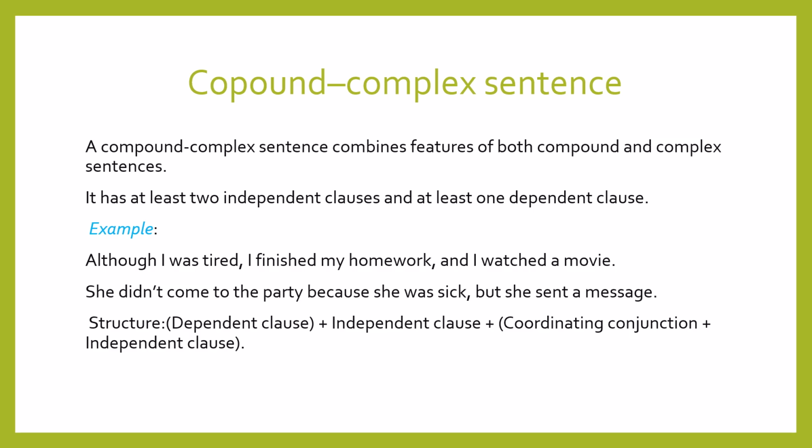All right, so this first part is what? It is a complete sentence, and we have a comma, "but she sent a message." "She sent a message" is an independent clause, started with the coordinating conjunction, and we always have a comma before the coordinating conjunction. So here we have a compound complex sentence. Compound because we have two independent clauses, and complex because we have at least one dependent clause, which in this example is "because she was sick."